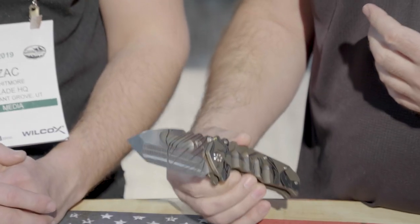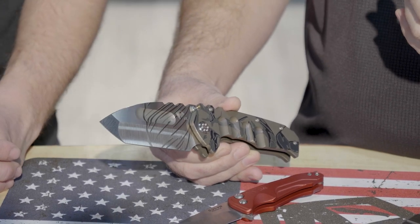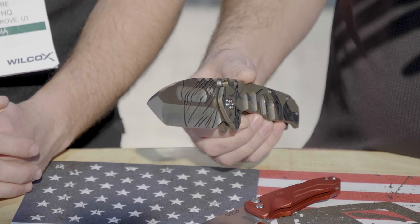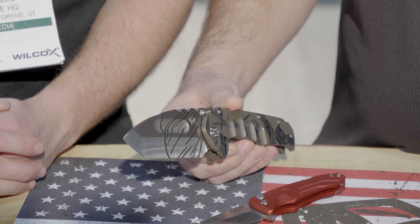We've got this auto, and then we have what's called the Praetorian Swift. So I took the Praetorian knife, and I thought the Praetorian as an automatic was like putting a Ferrari engine in an F-250 pickup truck, you know what I mean? This thing's like a platinum F-250 diesel, total badass, $80,000 pickup truck, crazy, right? But you put a Ferrari engine in it, it just doesn't make sense.